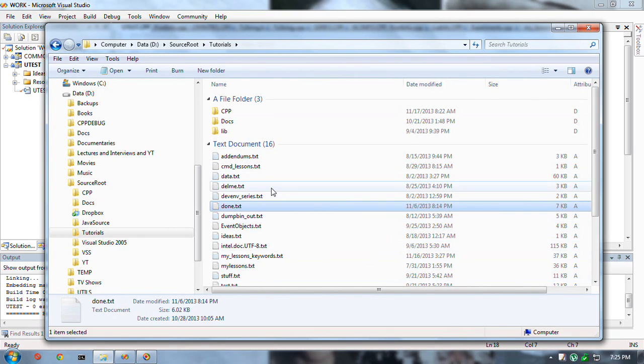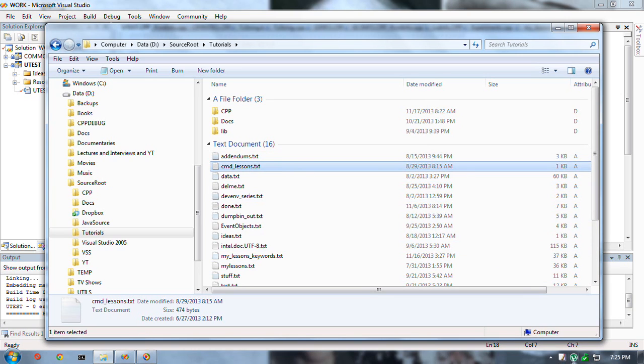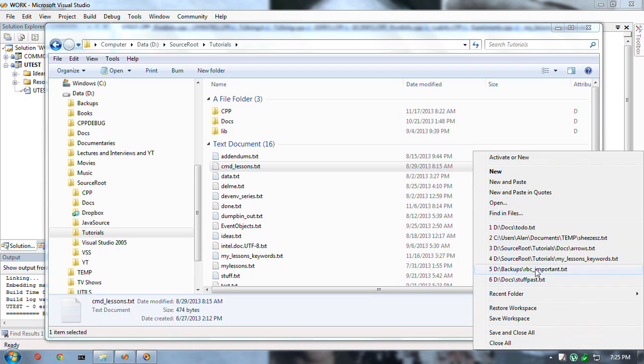Now, what I don't want to happen is to use this editor as the default, especially for text files, but really for any file. I don't want anything associated with this program, because every time I would open something, it would get added to my special list. And that was the reason why I wanted this program, was because I wanted a special list of things that I can have quick access to, and not a recent list.